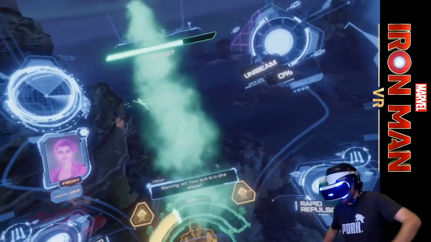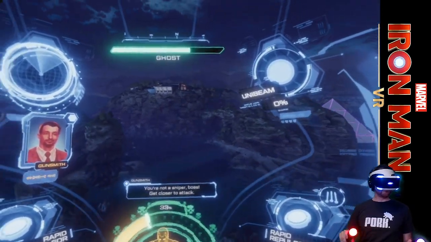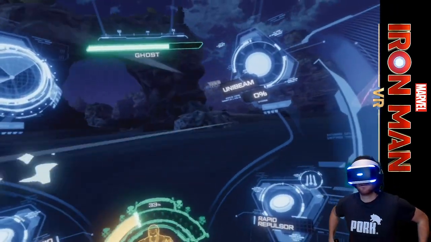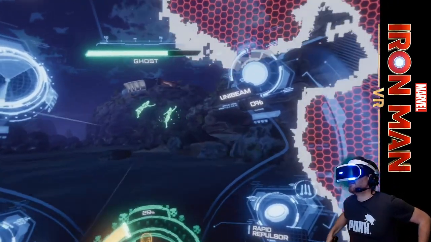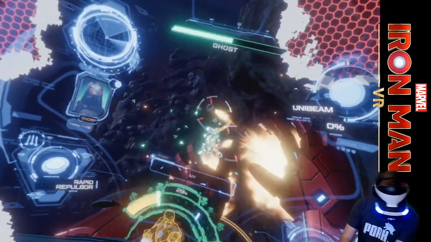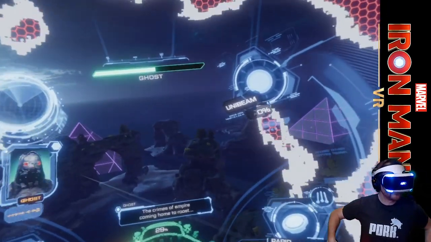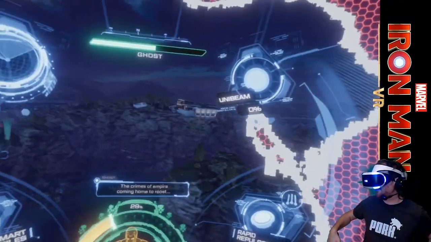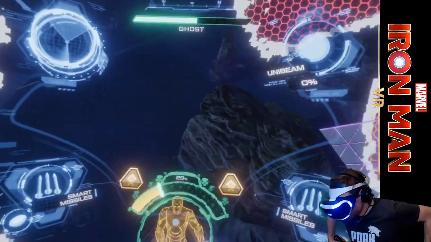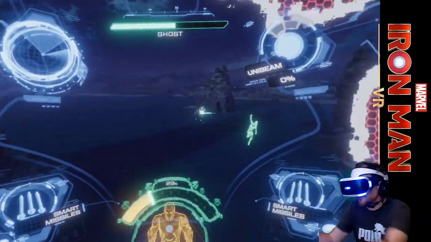Warning, sir. Your suit is in dire shape. I know. Not a sniper, boss. Get closer to attack. Okay. I need to find a way to get closer. Turning Malibu into a war zone. The cries of Empire coming home to roost. I'm hurty. Where are you? Where are you? I see you now.